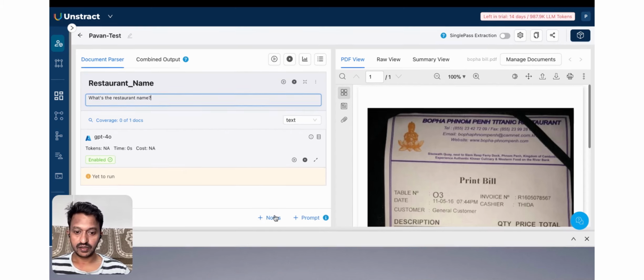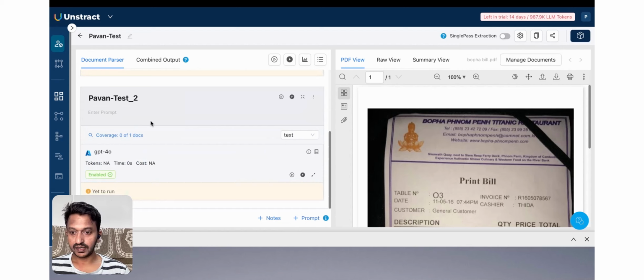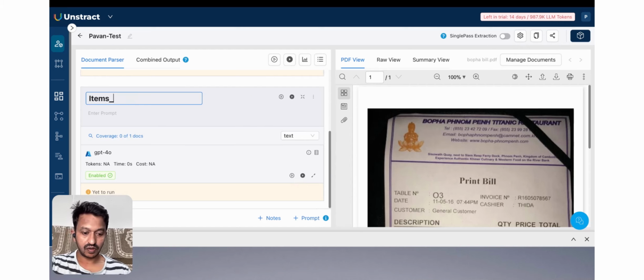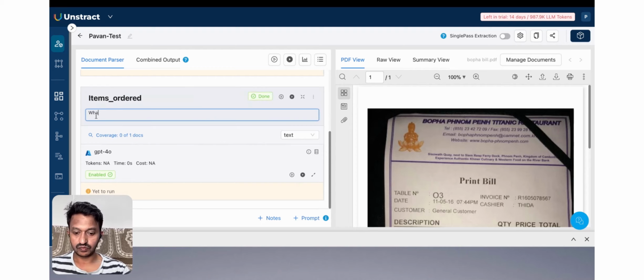And then you can add the next prompt, saying items ordered. So, what are the items ordered? So that's one thing.